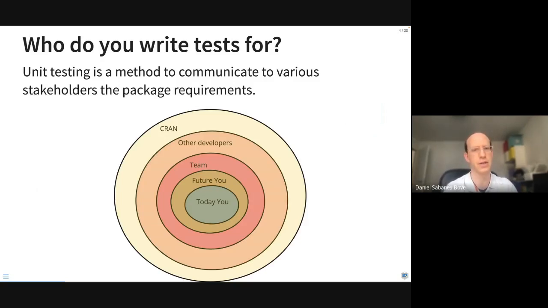So RHub is basically a way to check your package before you submit it to CRAN, in order not to have too many CRAN iterations back and forth, but just having those iterations with RHub is much easier. RHub also has a nice package interface that actually allows you to submit your package directly from your R session. I learned recently about that. That's also very useful.